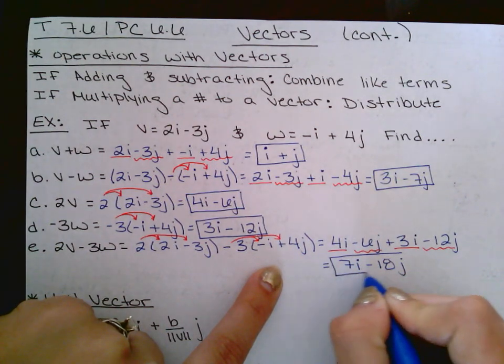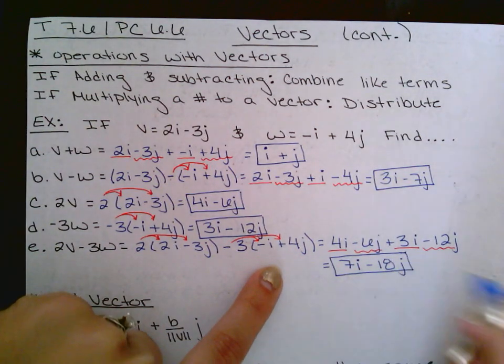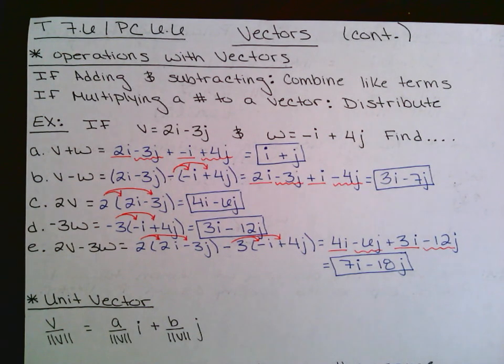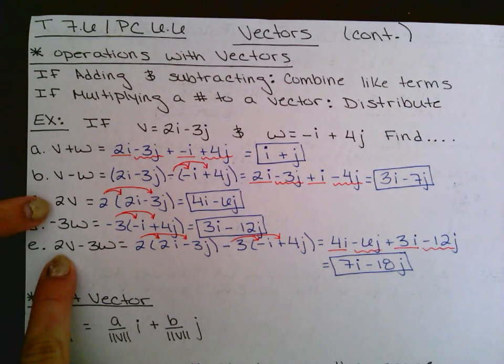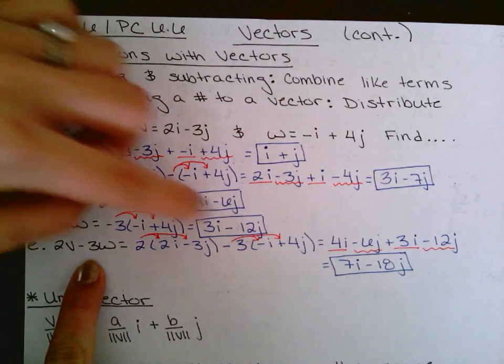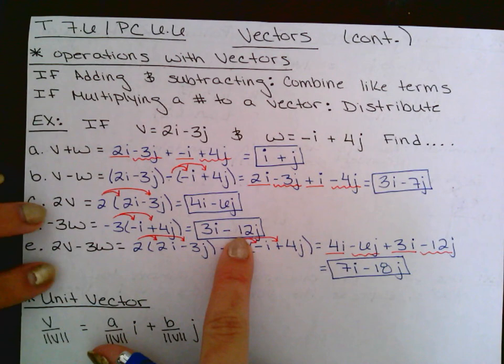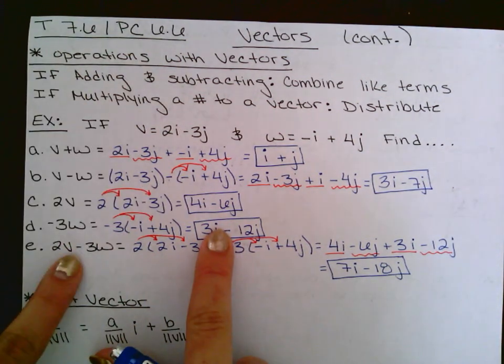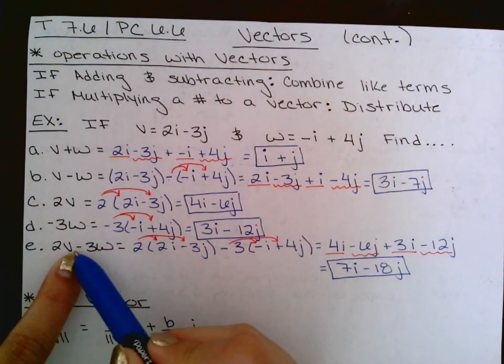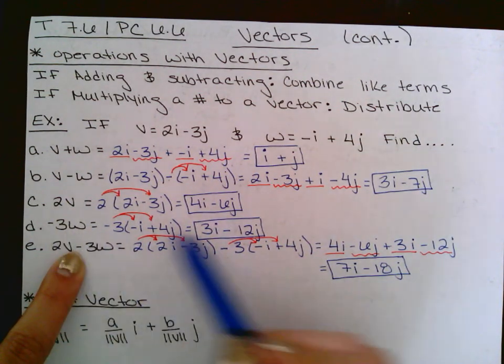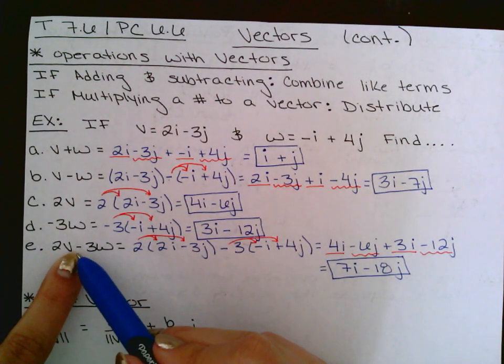So many of my students, when they first try this problem, get it wrong because of a very silly mistake. They think to themselves, hey, I have the answer of 2v, and I have the answer of negative 3w. So they take these two answers and they subtract them. So the mistake that they're making there is that they're using the negative twice, because they already used the negative here in their answer, and then they use it again when they subtract.